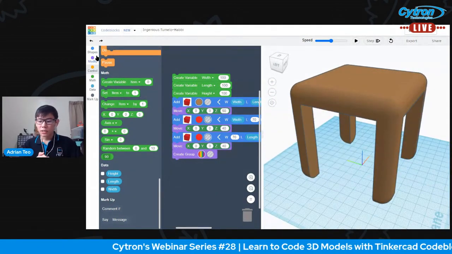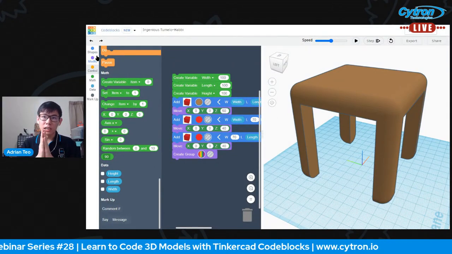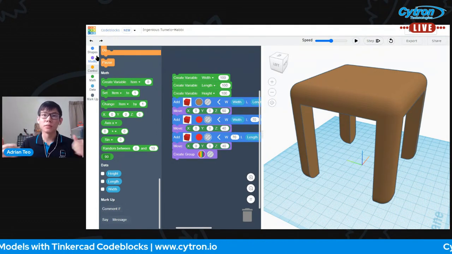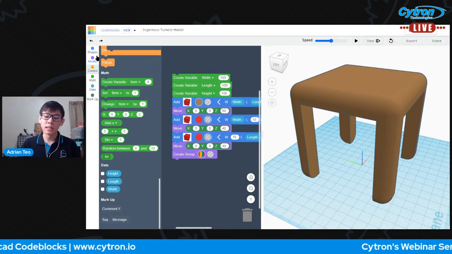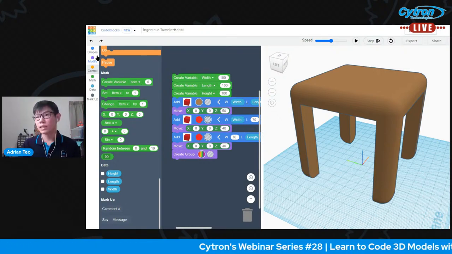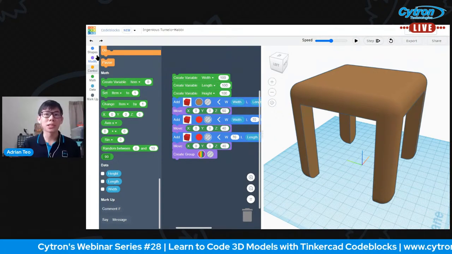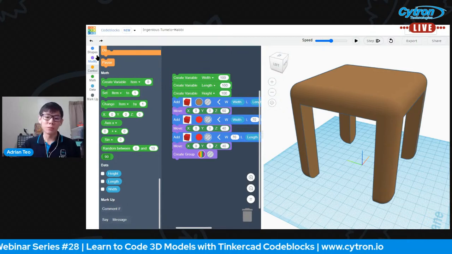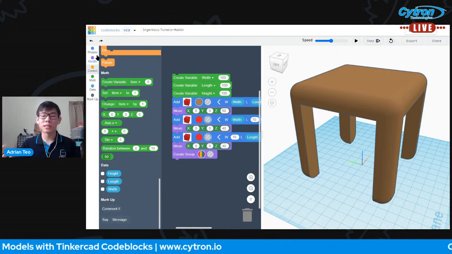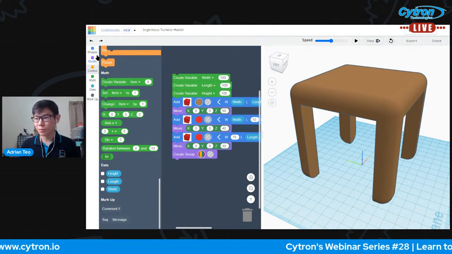All right. So guys, I hope you learned something here. There are a lot of other examples that you can try out. I basically showed you everything about Codeblocks already, and I hope that you give it a try, let your students try. If they are already using Tinkercad, good, try out Codeblocks as well. It's still very new. It was beta last year, but today it's the actual feature already. They are supporting this feature already, and we should take advantage of this because it's free.